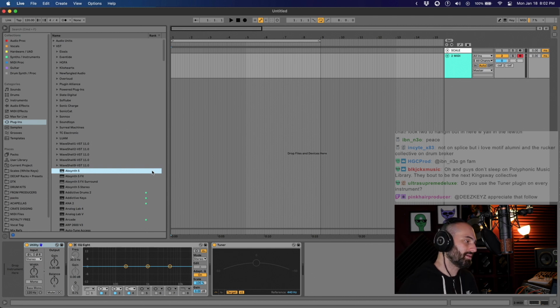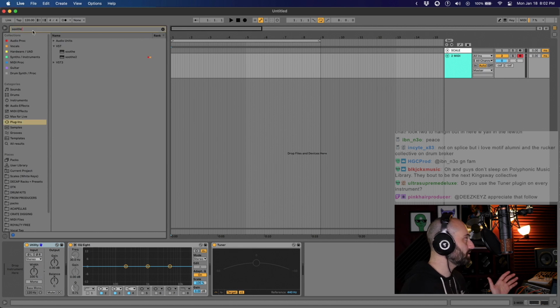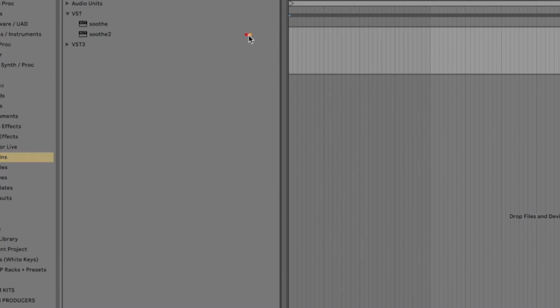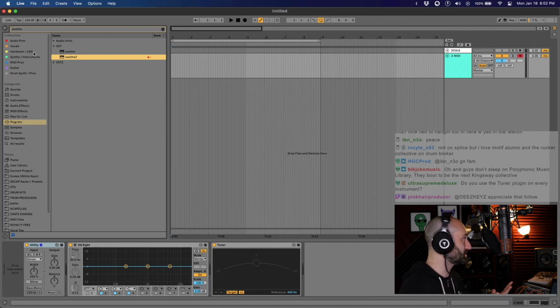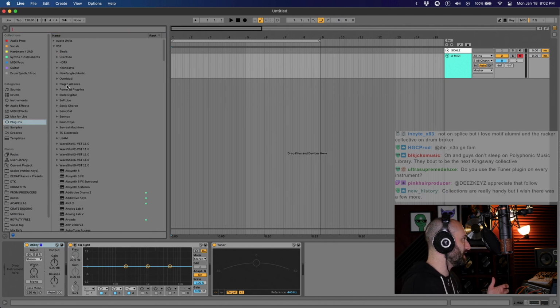Another thing I like about Ableton collections is when you're searching for a plugin, say I'm looking for Soothe, I can already see which one I use because it's already added to a collection. Like this one I added to 2 collections, audio processing and vocals, because I use Soothe 2 on both of those. So if you're going down the list and there's a lot of stuff, you can easily see what group that plugin is assigned to. So that's how I use collections in Ableton.